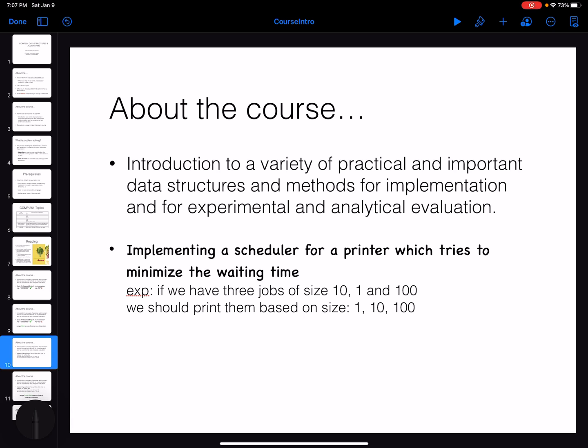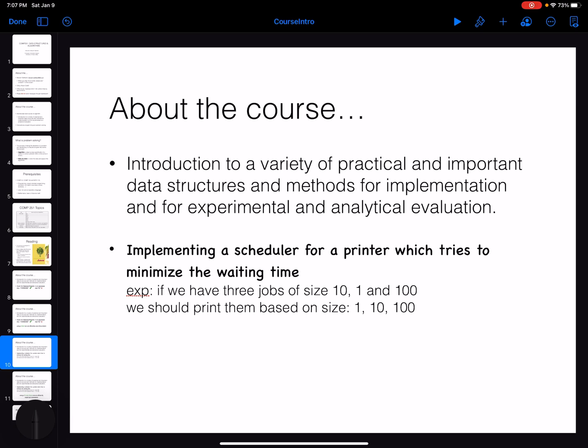And not only did you want to schedule them based on time, for example, this query came earlier than this one, so I have to answer this one before the other one, but also a priority has been defined for these queries as well. For example, you know that this query is more urgent to be answered. For example, you are implementing a scheduler for a printer, and you wanted to minimize the waiting time for all the jobs.